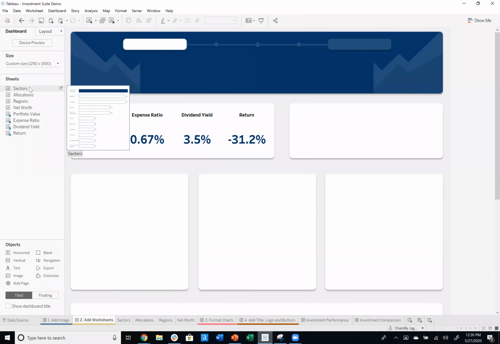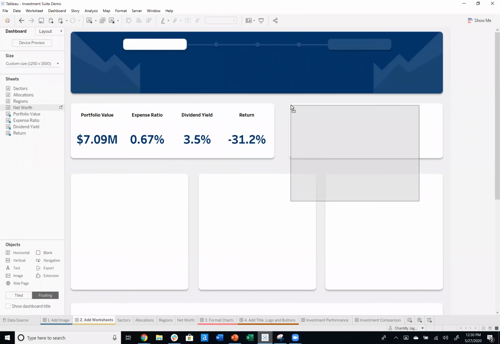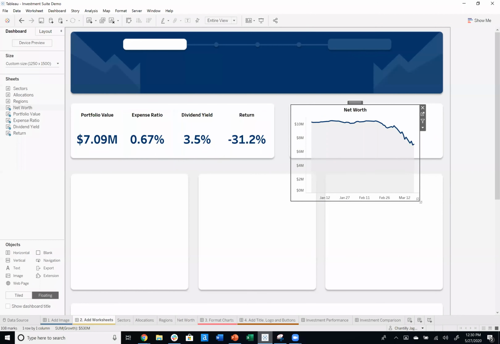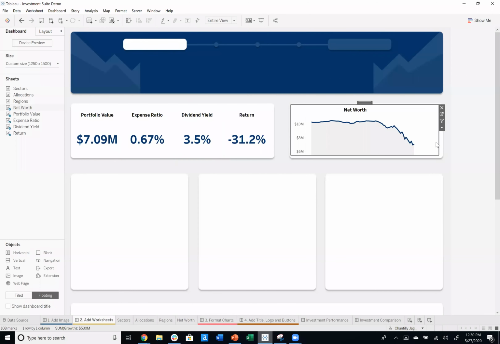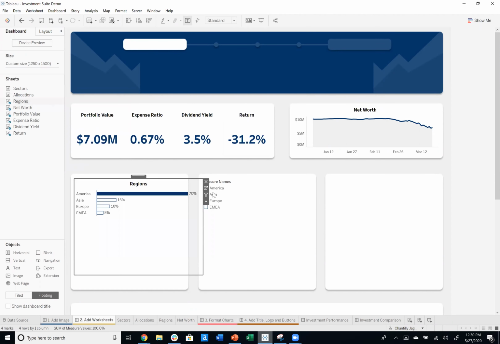The only thing I'll note here is that everything has to be floating because you can't have your background image or a Figma background image like this and then have tiled elements on here. So I've gone ahead and placed the bands here. We can add in the net worth floating line chart here. We can then also add in the additional charts here.